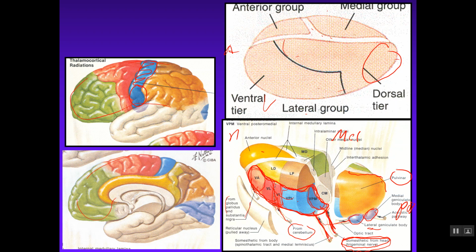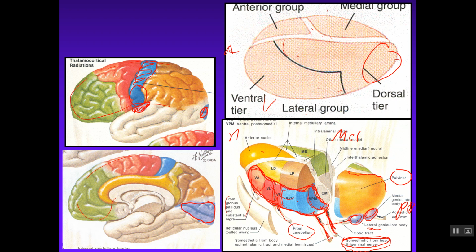That's going to then be relayed to the cortex for conscious awareness of vision. So you can see this lateral geniculate body has this color code here. It's going to the occipital lobe for vision. And then this lighter purple here, the medial, is going right there to the superior temporal gyrus for auditory information. That's the relay. So these geniculate nuclei are bumps on the thalamus, so they act like thalamic structures. They're relay structures, specific to vision and hearing.